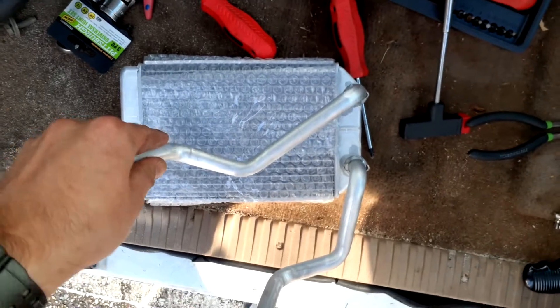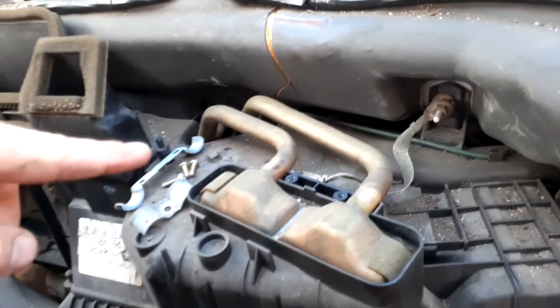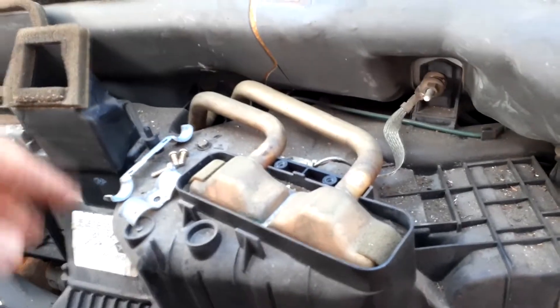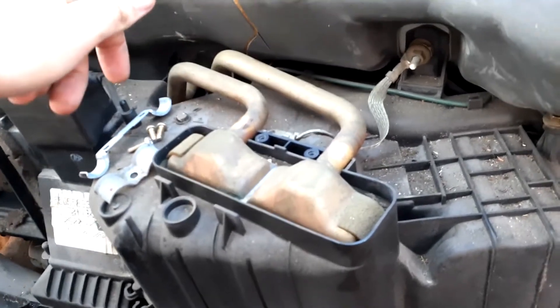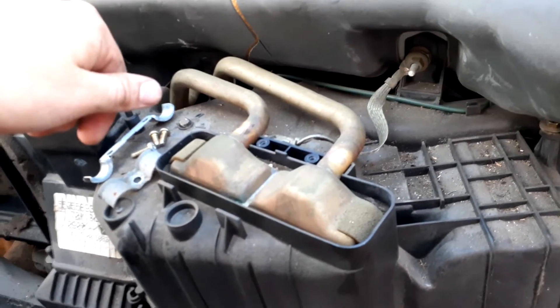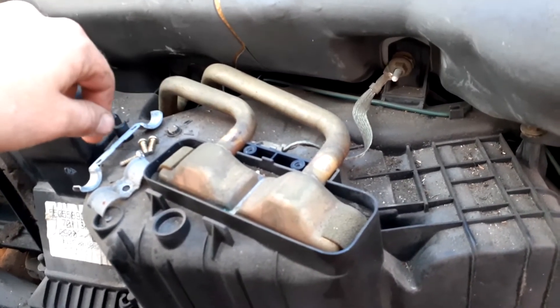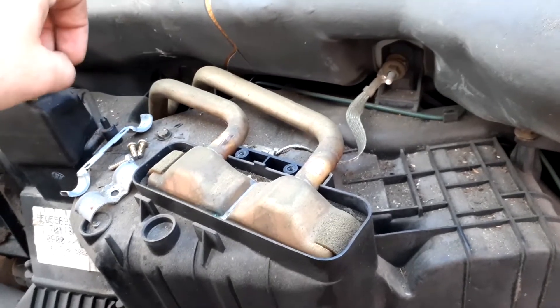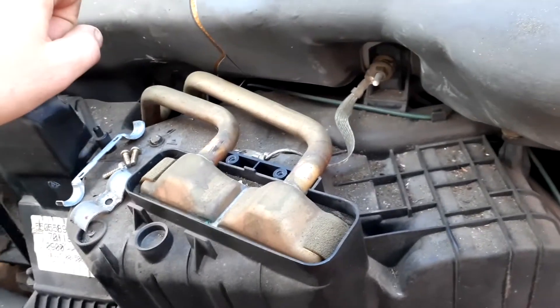So the new one right here has rotating feet — basically rotating pipes — so you can get it into this very tight spot. I've seen two ways people do this: the first is to actually cut them right here and use a rubber hose as a mating piece with two hose clamps. So if I can't get these things in properly, that's what I'm going to do. But what I'm going to try first is cut the pipes right here.